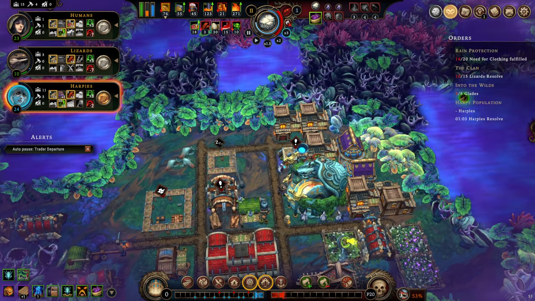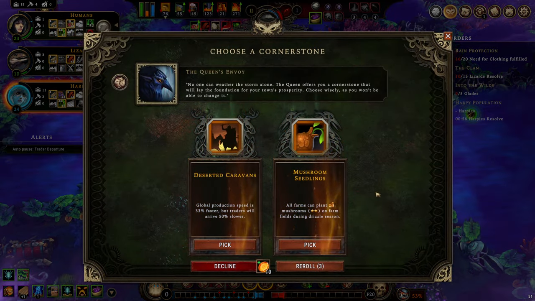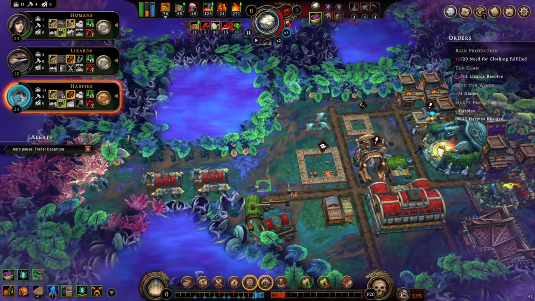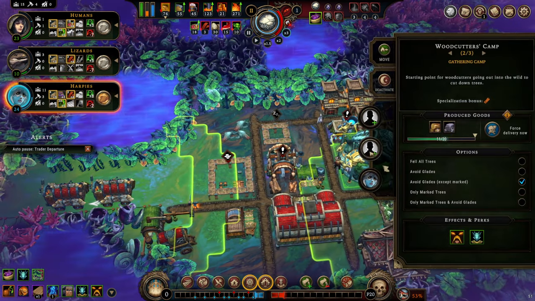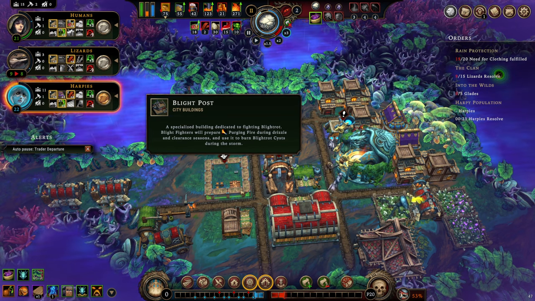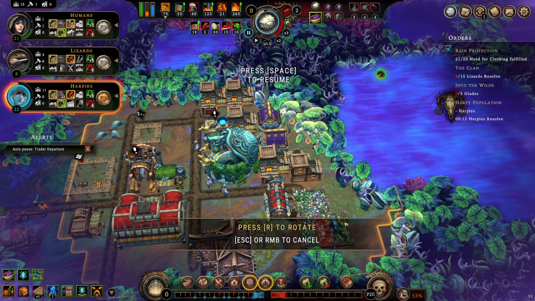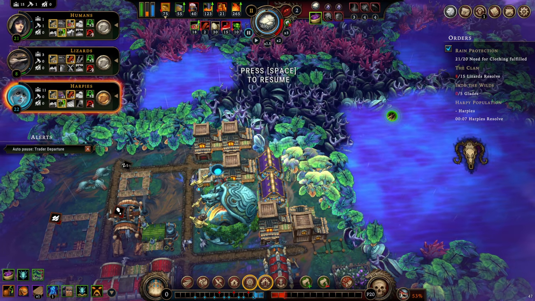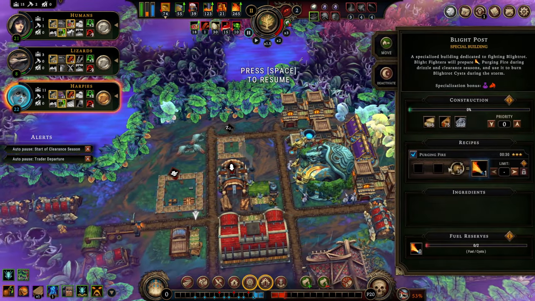Come on, harpies. Be happy and stay happy. I don't know if I want to sell that. I don't know if I want to reroll. I'll take it. Fine. I'm praying now for some sort of soil building. Okay, so we got decent everything, right? Now I need four of these.